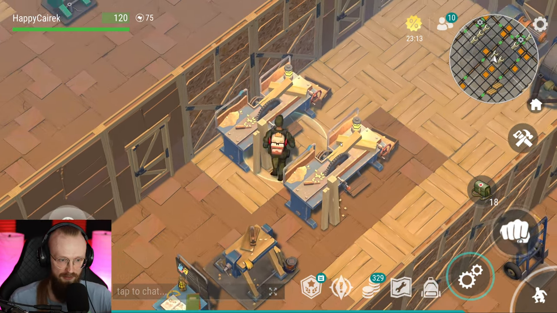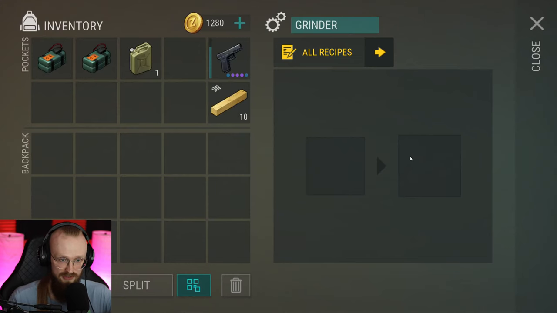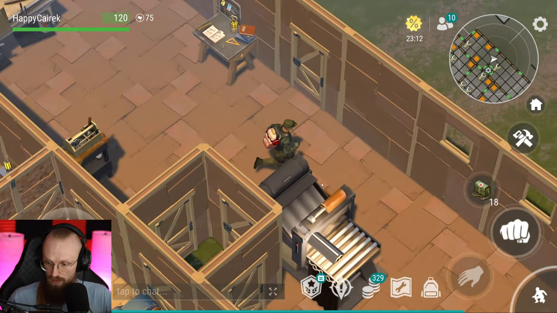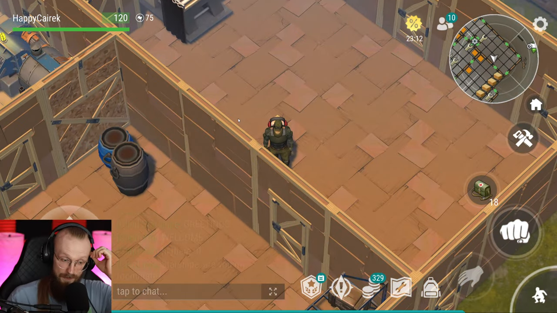And the biggest bottleneck in this game and the settlement is probably the sawmill, as you need a lot of these pine beams basically for everything. Then you need a bunch of slates, and those slates require sawdust, right? So it was kind of cool, ladies and gentlemen. We have finally unlocked that.